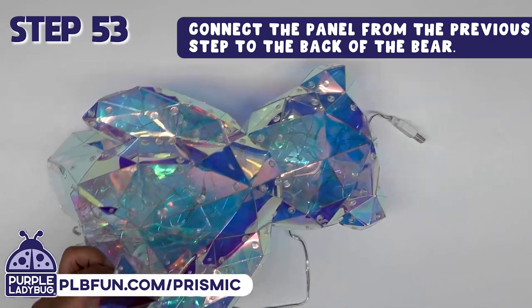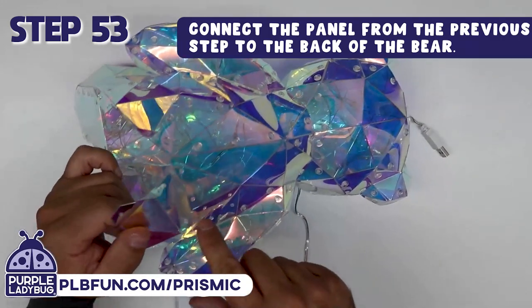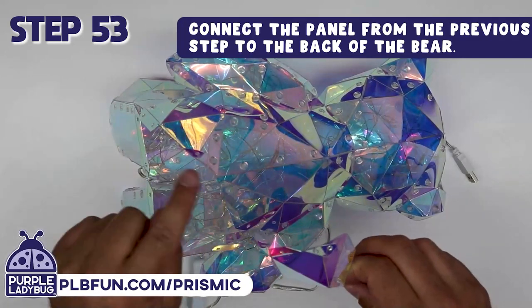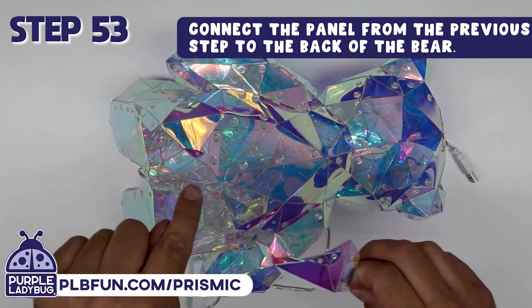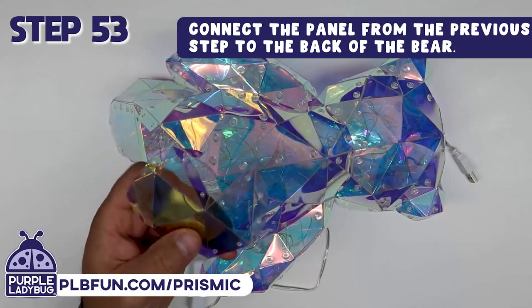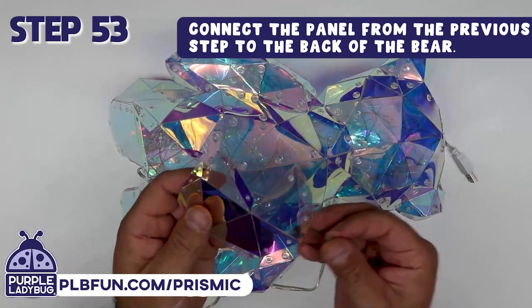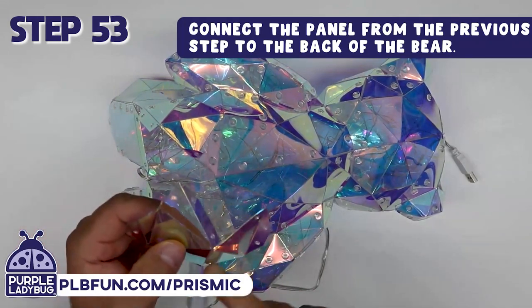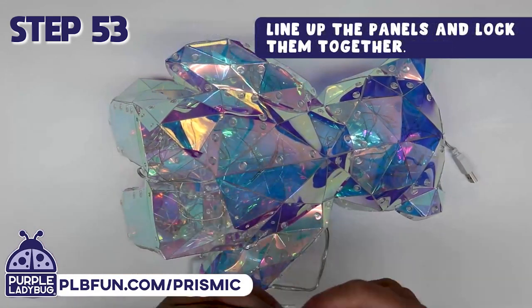Okay, so with this one, we're gonna connect a good part of it, but not all of it, because the last piece that goes in here, the tail area of the bear, can be a little tricky, and we wanna leave ourselves a little bit of room to work with. So we're gonna take this piece, and we're gonna start off with this edge here, connect to this tab, and work our way around a little bit here.